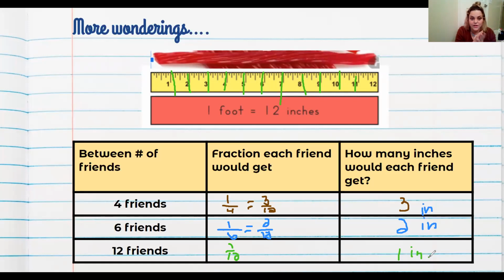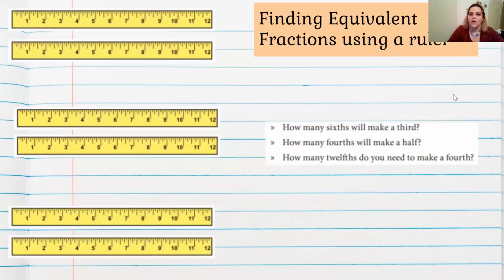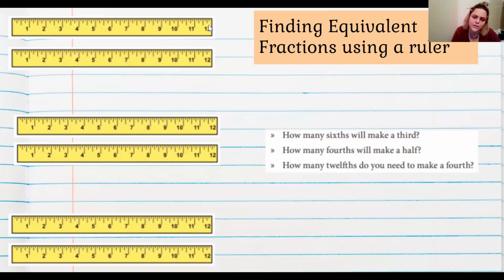All right, write that down. If you need to pause it right now, pause it and write it down in your notebook. We're gonna do one more together and then you're gonna have some independent practice time. So let me clear all of my drawings and let's go to the next page together. It's kind of hard because you guys don't have these little rulers. I would have wanted to print this for you in class, or we can use a ruler to compare it, but that's okay.